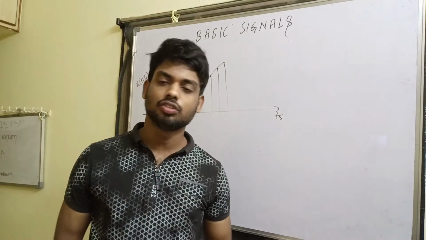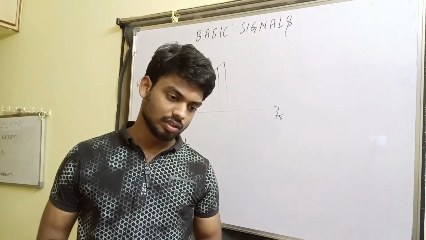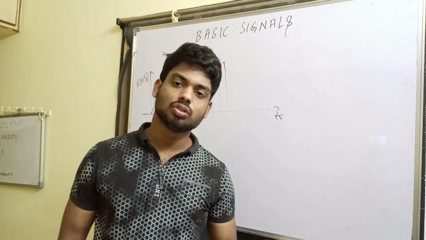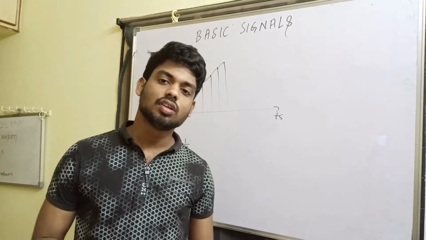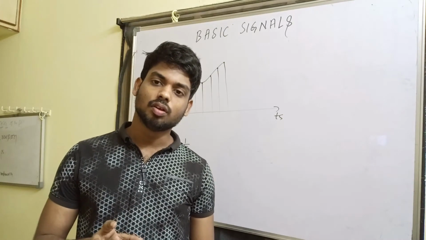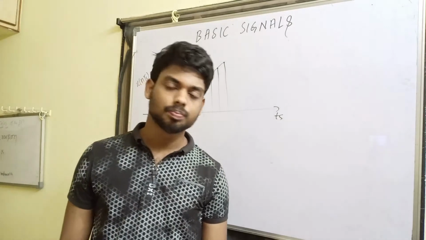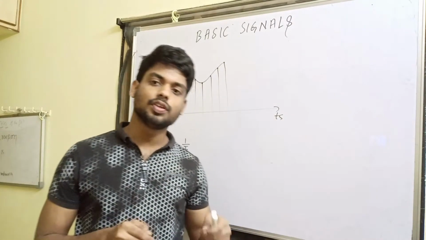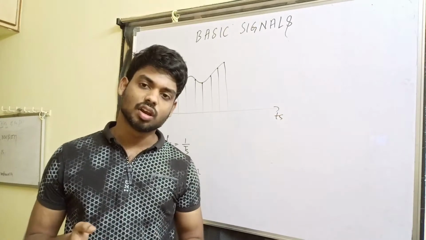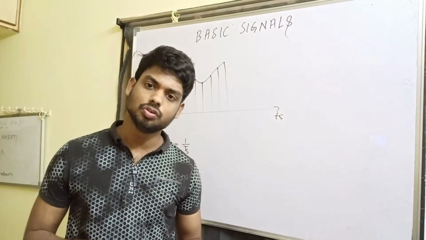We have basically a distinction between the analog signal and the digital signal. What is an analog signal? An analog signal is a set of discrete time signals and continuous time signals. A digital signal is a signal which has amplitude discretization. When you look at a signal and have to decide whether it is an analog signal or a digital signal, what you have to check is the amplitude.